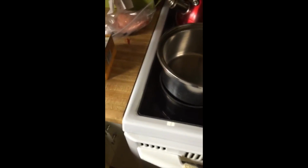So this is the start of my Milan style pizza. I have prepared some onions here, and I got my pot on the stove, and I'm gonna put the tomato paste in the pot. All we're gonna add to it is a little bit of butter, which I got beside here, the onions, some salt, some pepper, and some garlic, and we're gonna let it sit for 45 minutes. I've also got my pizza stone in the oven preheating. It's supposed to be up to 475, but we're not there yet. Traditionally, they do it at 800 degrees, but they can't get there, so I'm doing as best I can. I got my pepperoni in the background, just chilling.